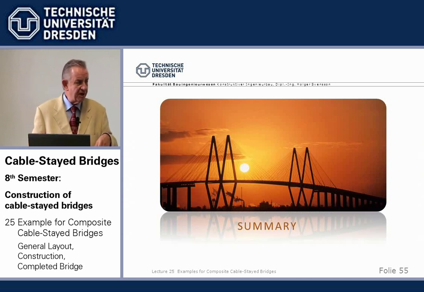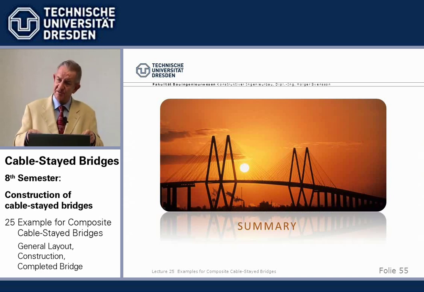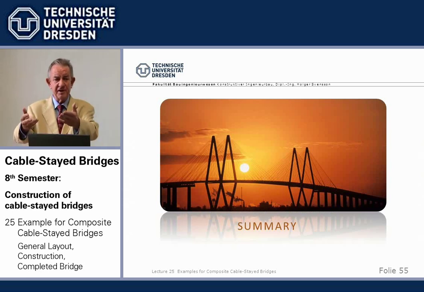We lift the beam section, range of 60 tons, smaller weights compared to 300 tons I showed you in precast concrete elements. We can use cast in place concrete deck. The advantage is we can do it in one go. On the other hand, we have then to use formwork for the deck, and we have high shrinkage and creep.